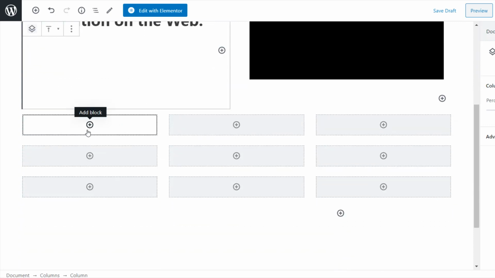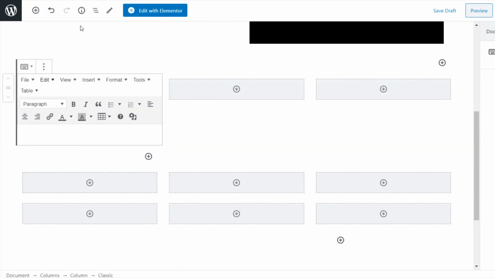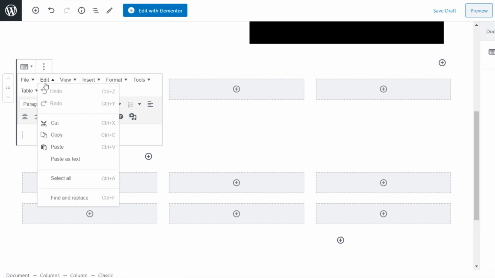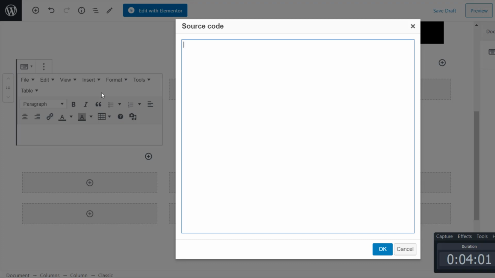And then as I scroll down here, I'm going to add an image and then a button saying, let's go and look at this image. So first thing I'm going to do with this is add a classic block. And then I'm going to edit my source code, and I'm going to paste in some source code that I have already put together. And it's actually in the description underneath this YouTube video if you want to borrow that source code.